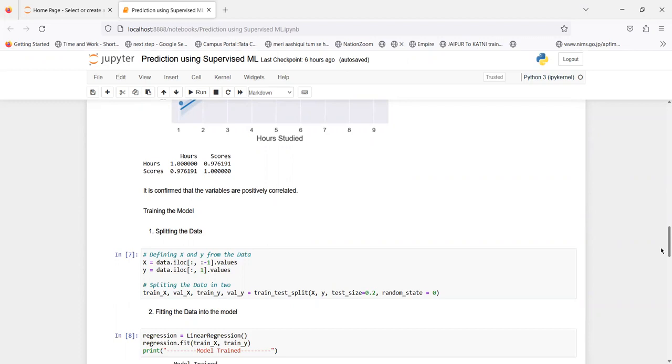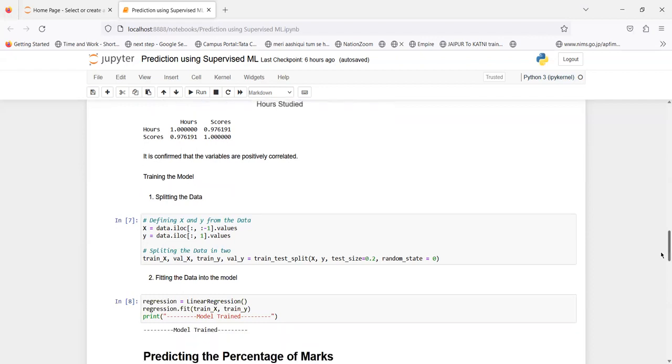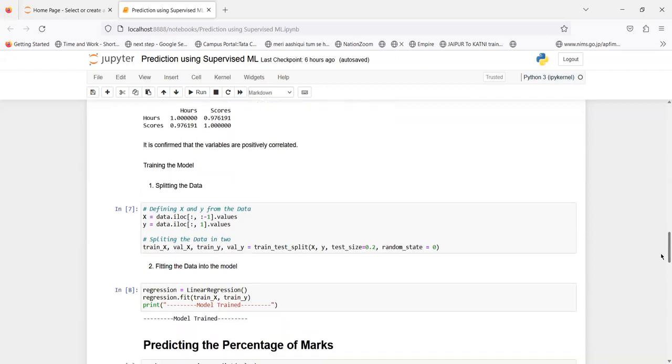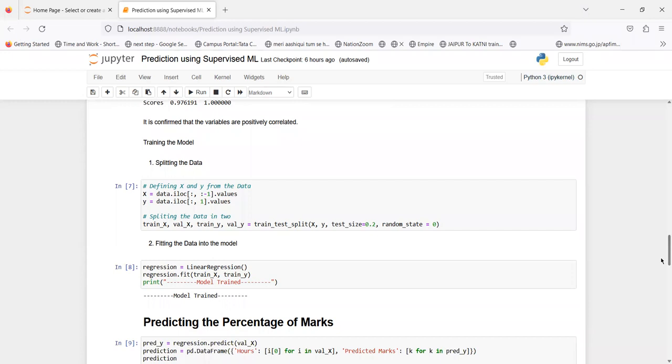With the iloc function, we can select a specific row or column from the data set. Here, by using scikit-learn's built-in train_test_split method, I divide the data into training and testing parts in the ratio of 80:20, because our data is small.